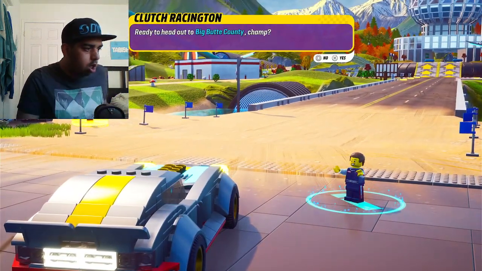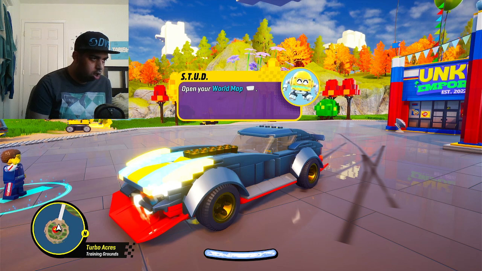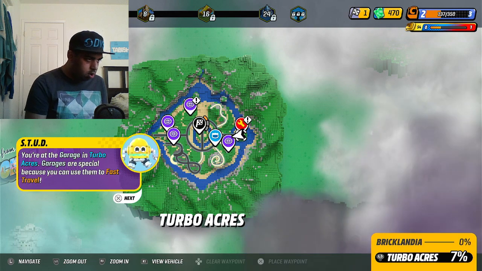Ready to head out to Big Butte County, champ? All right. This will be fast, much like your travel. Open your world map. You're at the garage in Turbo Acres. Garages are special because you can use them to fast travel.